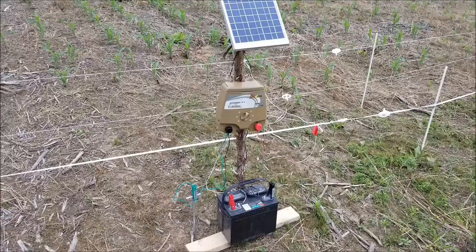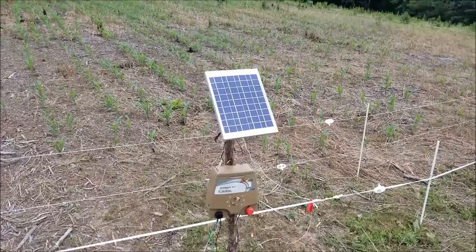Okay, our battery's dead here. I think he's a little off on the direction of the recharge. That's my best guess as to why it's off.